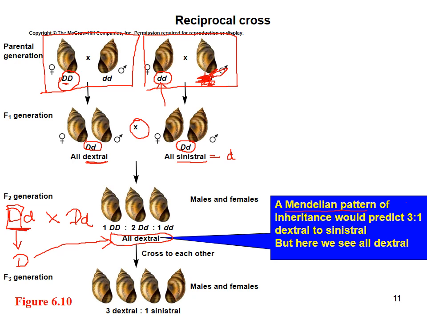So if you go ahead and now take your 3 different scenarios and start crossing them with each other, we see that there are scenarios where mom will be homozygous dominant and heterozygous. So any offspring produced from these 2 scenarios will be dextral. And if we do a cross where mom is homozygous recessive, then what we see happening is that her offspring from that particular trait will be sinistral, because that is once again the genotype that mom is passing along to her offspring.